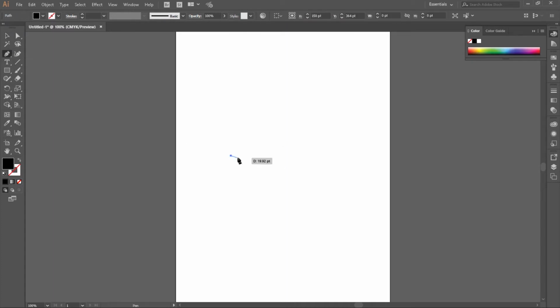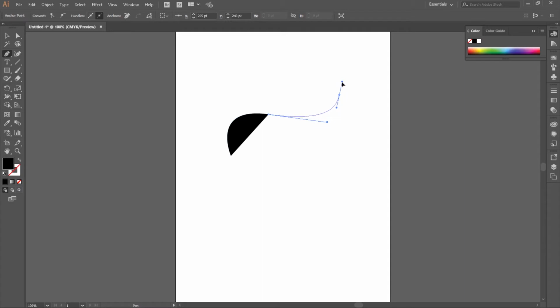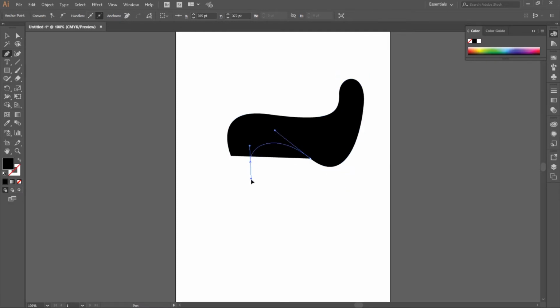If you click once with the pen tool, and then when you make your second anchor point, click and hold the mouse down and drag away from the point. Click and hold and drag away. This is how you make a curve or an arc. Keep clicking and holding, and you can see that by manipulating the handles here, you can create different types of curves, different angles, and you can start making some very soft and organic shapes. And we're going to close by clicking on the first anchor as our last.